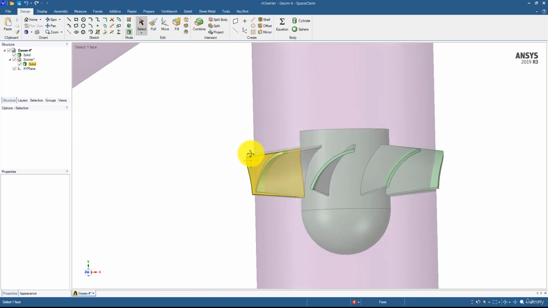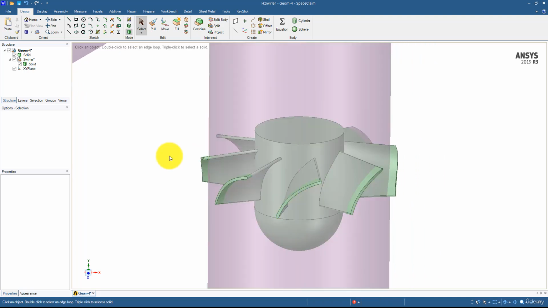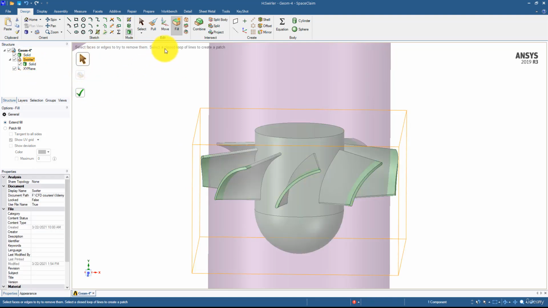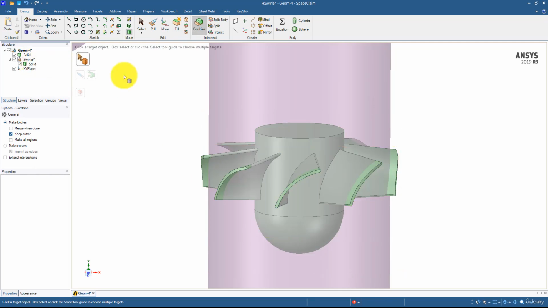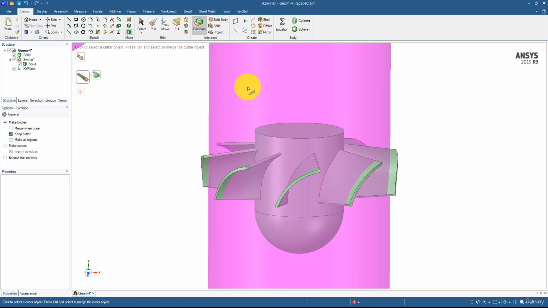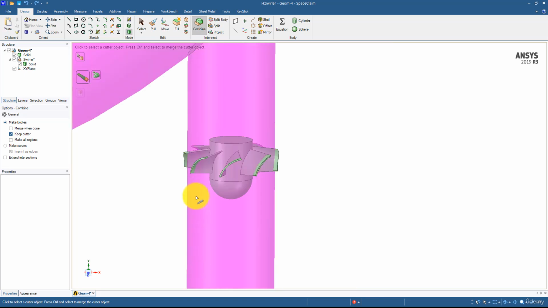Next thing is that I want to delete the extra surfaces or the length of these solid bodies from this main model, and this is not necessary in fact at all. So first, let's say I want to choose this Swirler geometry, and then I'm going to use the command, choosing this Swirler geometry and then this surface, and this will remove the extra surfaces from here. Then I can directly go to my main geometry, that is the mixing elbow. I want to subtract this Swirler geometry from the mixing elbow, so that I can make the path for the flow, which will flow instead of through this whole pipe.